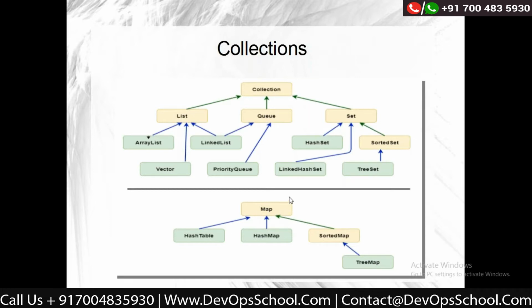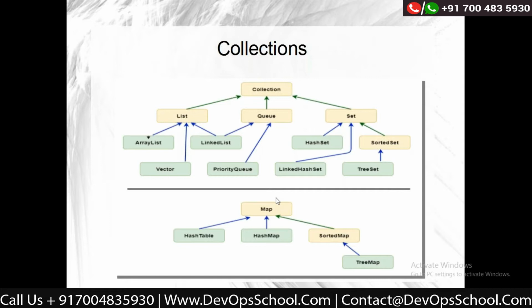So map is basically a key value pair. This will store data in terms of a key and a value, so it will always associate with a key. For example, the student data. Student data has a roll number, so the roll number will be the key and the student detail will be the value. So you can have a key and value kind of structure when you are working with map collections.